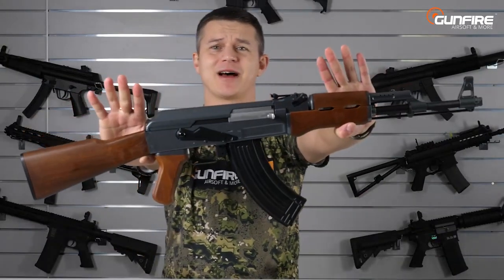So, why don't we start with a legend — not only in the world of real firearms, because I think it's one of the most, if not the most, recognizable firearm in history, but also a best-seller and never-ending first-choice replica for many, many years. Say hello to the Saima CM028.